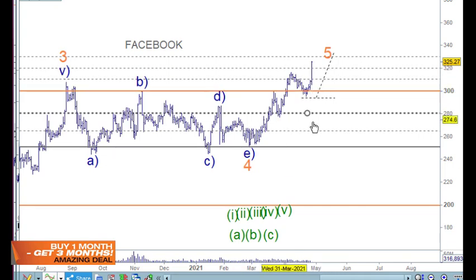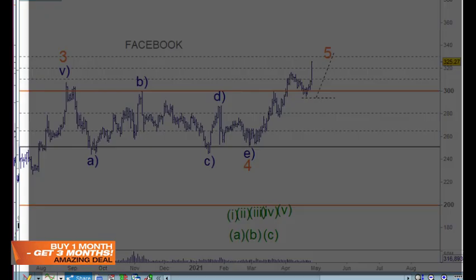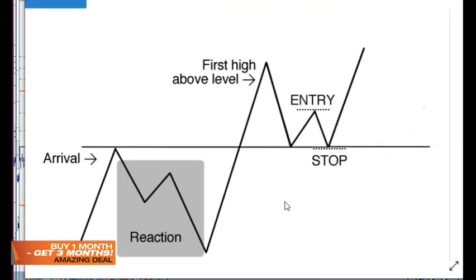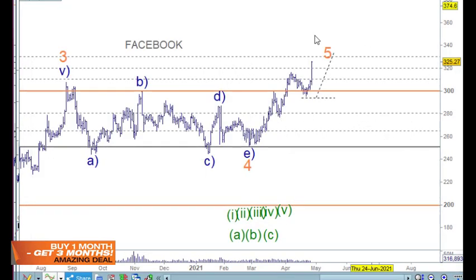So this pattern here really gave us the variation of the classic trading levels pattern where it doesn't really come back below the level. With the classic trading levels pattern, it comes back below here. But the variation on that is where it doesn't come back below the level. And we normally capture it from the reference point high here or the second high here. But I think we played it slightly differently. But yeah, so that's that. And also, we wanted to take out the top of this third wave here as well.